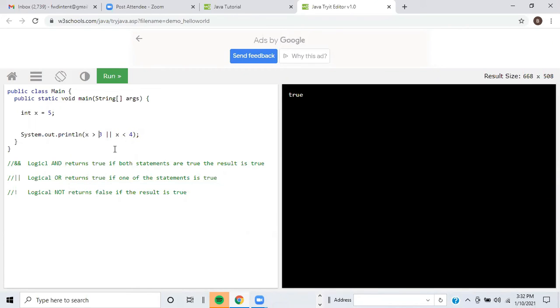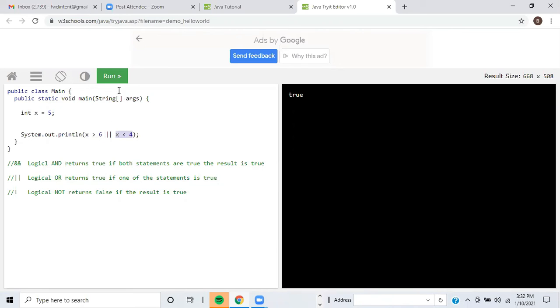Now what if I make both statements false? Then it's going to return false, the Boolean value false. If I take the first statement, which was true when x was greater than 3, well, is x greater than 6? No, because x has a value of 5. 5 is not greater than 6. Therefore, when I run this, the first statement is false, and the second statement is false.